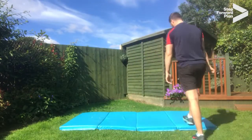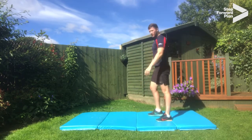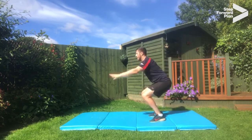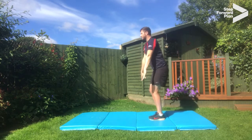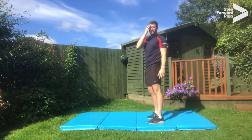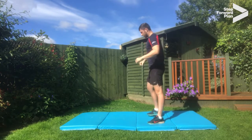Well done everybody. The next exercise is a bend and jump. We're going to do these slightly differently depending on whether you are a base, a pair top, or a group top. As a base, just bend down, touch the floor, and then jump up as high as you can. As a top, do it as though you are standing on the shoulders of your base. As a group top, do it as though you're standing on platform. As a base: arms up by your ears, bend down with fingertips on the floor, then explosive jump back up. As a pair top: arms up by the ears, bend as though on shoulders, then explosive jump. As a group top: feet together, arms up, hands to the knees, then explosive jump back up. Same as the air squats — 10 reps, slowly on the way down and explosive power on the way back up. Ready? Let's go.